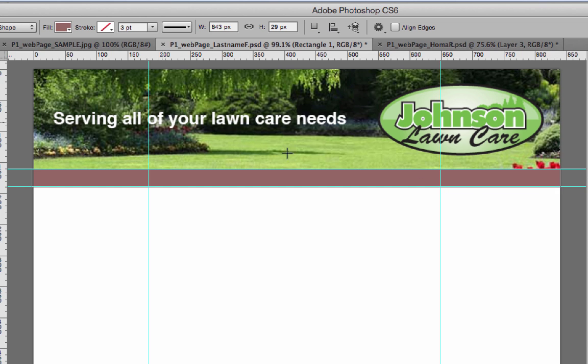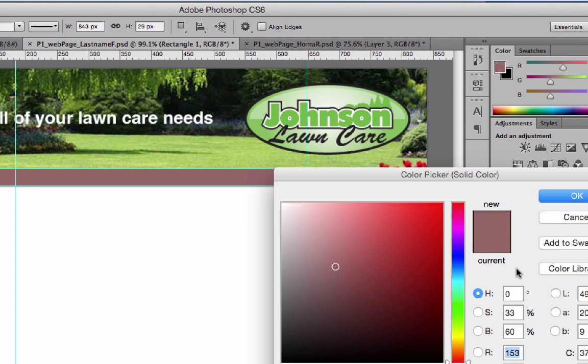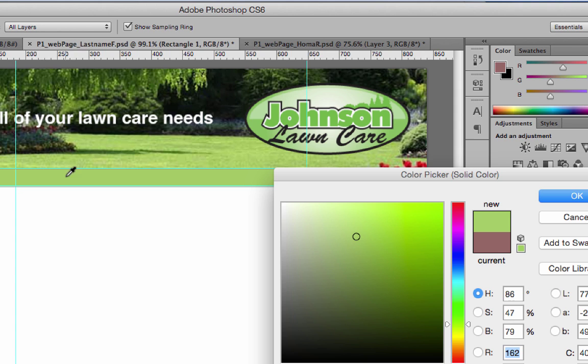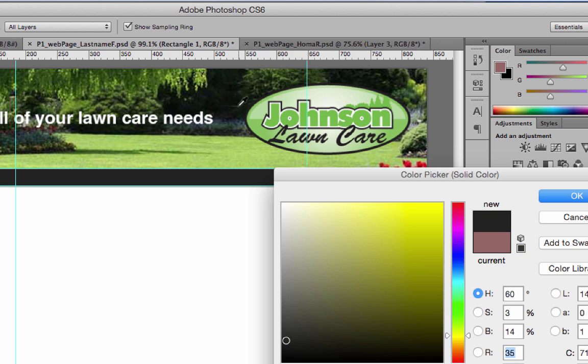Now I don't necessarily want that brown color, so I'm going to double click over here, and I still want a dark color because I have this light green, so I could choose a dark color from the shadow. That looks nice. I could choose even a deeper, more earthier color from over here, even more of a bluish color. Actually, that doesn't look bad. I picked a color out of here. I'll just use that for now. That's fine. You can adjust this a little. So if it's not perfect, if you want a little lighter, you can move this around in the color picker.